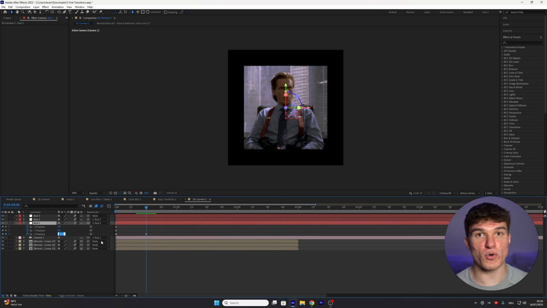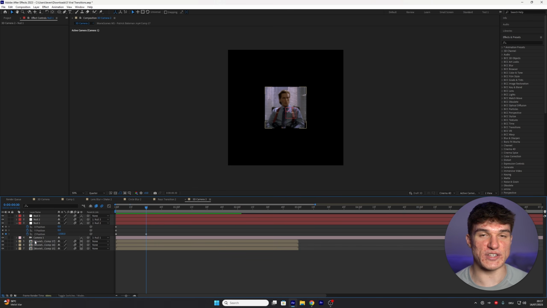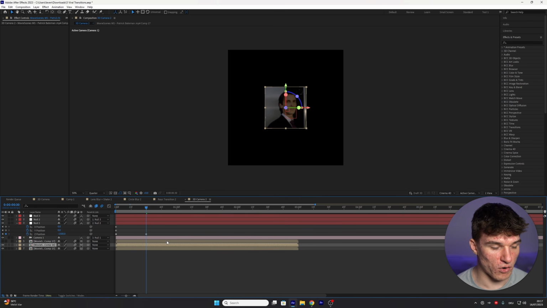Now I'm going to start by putting the first zoom out to negative 1500, which as you can see will make my pictures pretty small. And this will give us a solid space to work with and place our pictures. Because obviously right now they're still all placed in the same position, just overlapping each other. And because we want to create this 3D tunnel look, we're going to disable the view of the first layer. And then we're just going to work with this one for now. Press P on your keyboard.